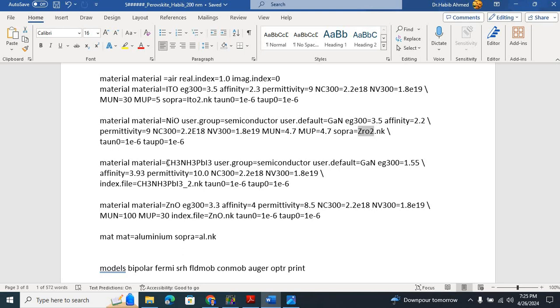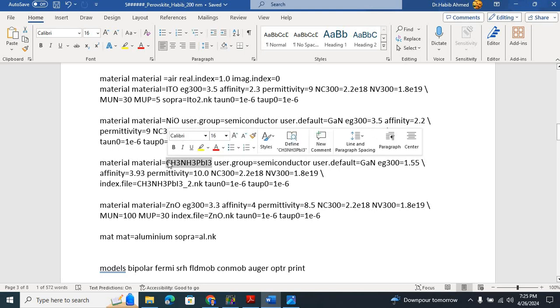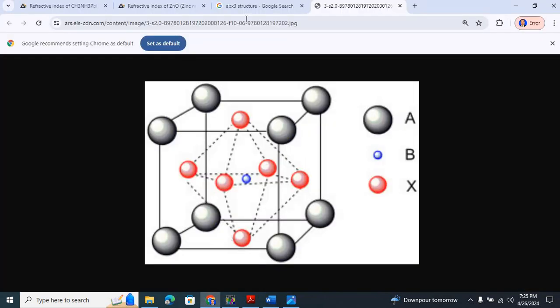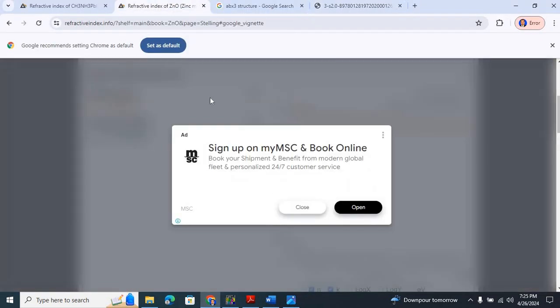it's a user-defined material. So we don't have SO profiles in the Silvaco TCAD database for methyl ammonium lead iodide. So then how do we include the optical properties of this perovskite layer? For that purpose, let us first look at the optical properties of methyl ammonium lead iodide.